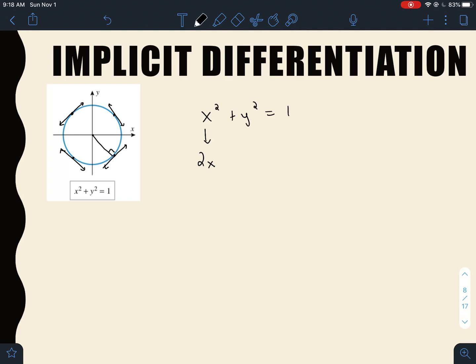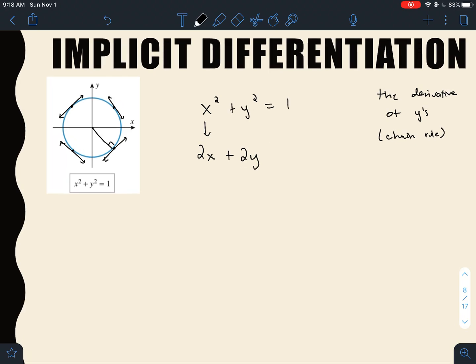But when you take the derivative of a y term, you think about it as chain rule. It's chain rule-esque. So if you were going to take the derivative of y squared as chain rule, the inside function would be y, and the outside function would be to the second power. So the derivative of something to the second power would be 2y to the first power. And then after you're done, you have to take the derivative of the inside function. Well, what's the derivative of y? The derivative of y is dy over dx.